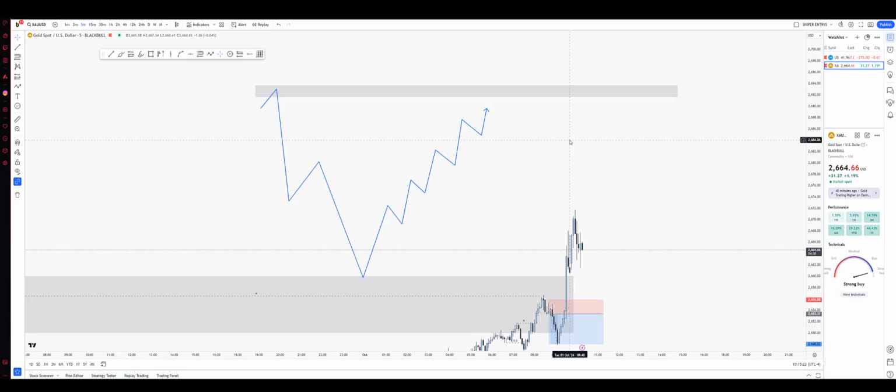Alright guys, so today I'm going to explain to you about the fractal rules, exactly when you start counting the breaks and the pullbacks and everything. Today's trade, I'm going to put it as an example, but first we're going to do the drawing and then we're going to go to today's trade.